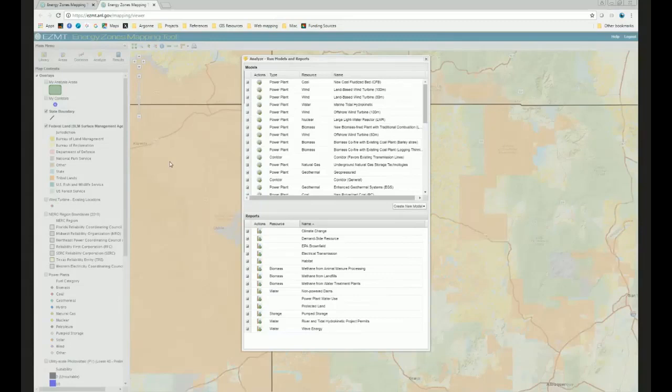How people are using the tool, we can count how many models have been run or reports. We don't usually dig too deep into that because it's hard to parse out of the data. But as far as testimonials of what I did with it and how I added value, that's something the sponsor and we are very interested in hearing, because we'd like to know that it's being used and how it's being used.